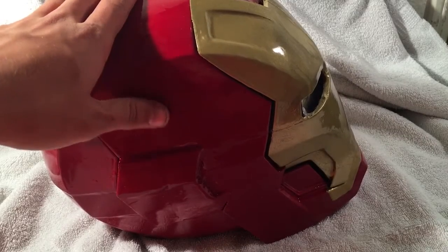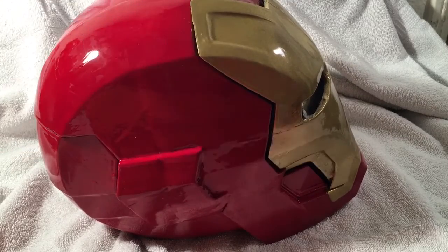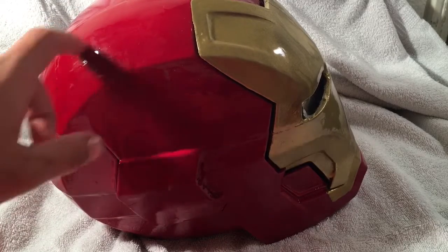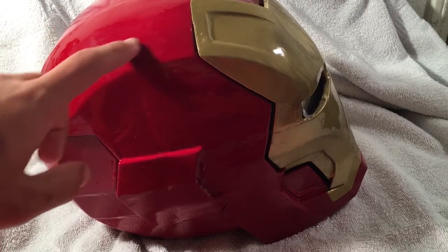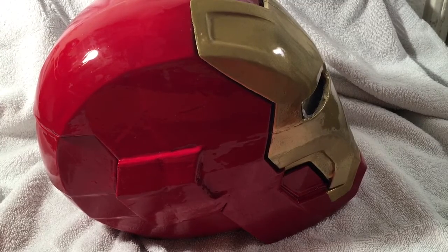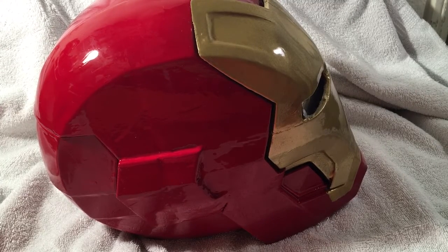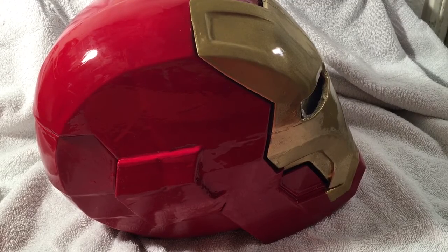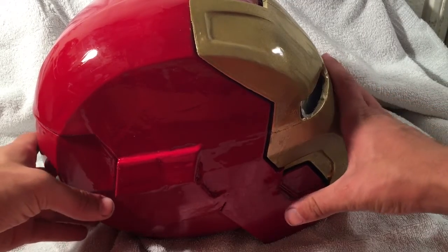Like, I have no more support print lines, and I literally can just run my hand across this and not feel any bumps or any divots or any print lines or any supports. It just looks great. And if you don't really feel like going back and checking out what it looked like beforehand, I'll show you the inside because inside isn't post-processed, so you can kind of compare.